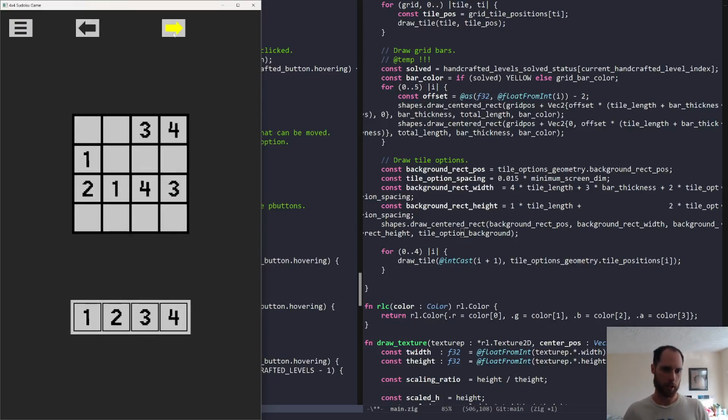So currently I'm doing the logic for being able to drag tiles onto the grid and move some stuff around. And yeah, the next game I do after this is going to be a 3D game involving cubes that I'm quite excited about. But I want to finish this first. I want to just get this out of the way so I can come back to it.